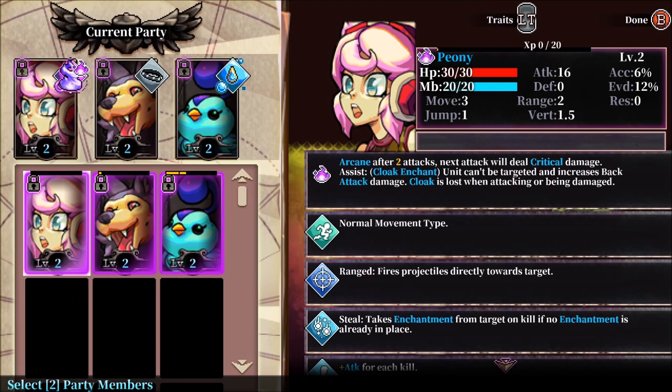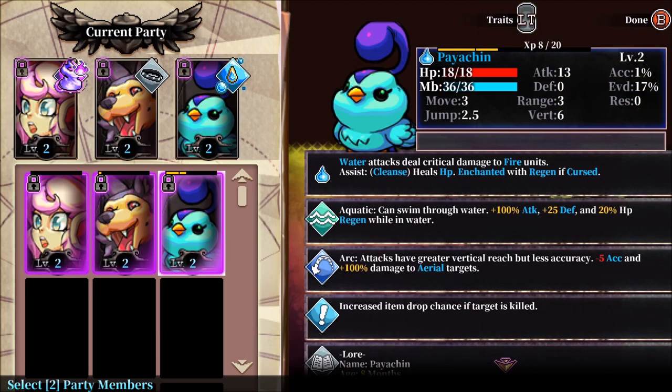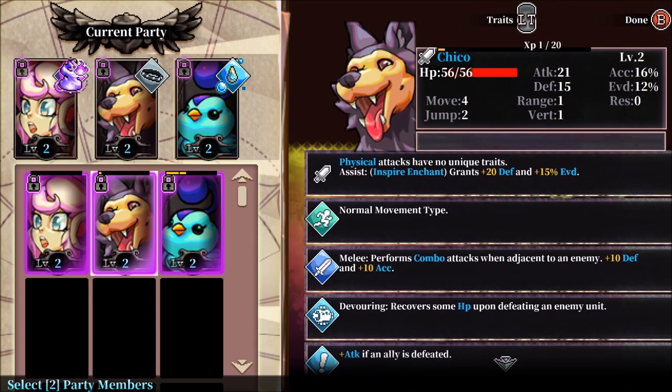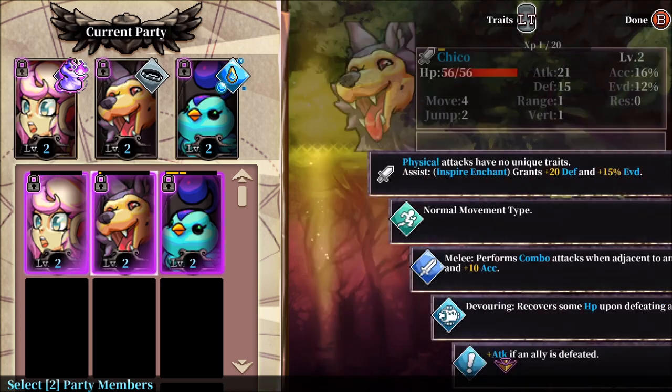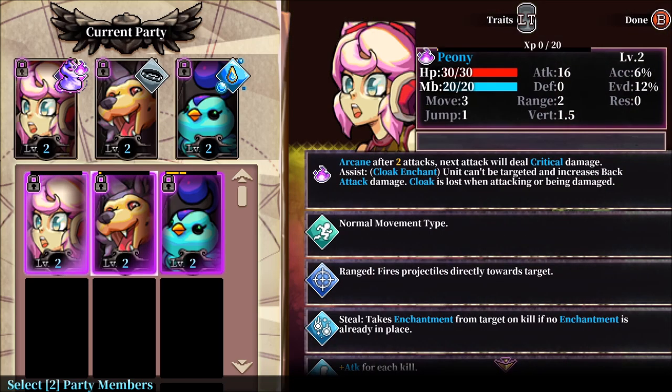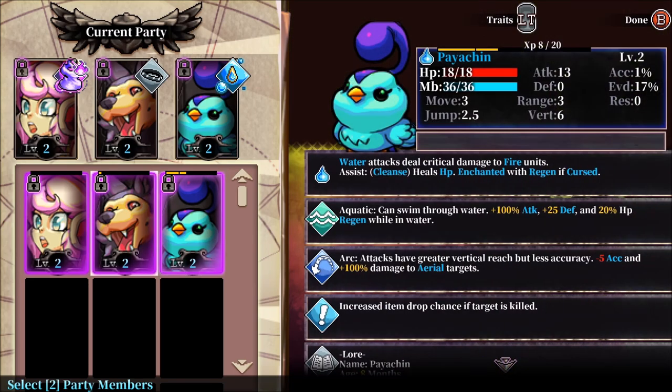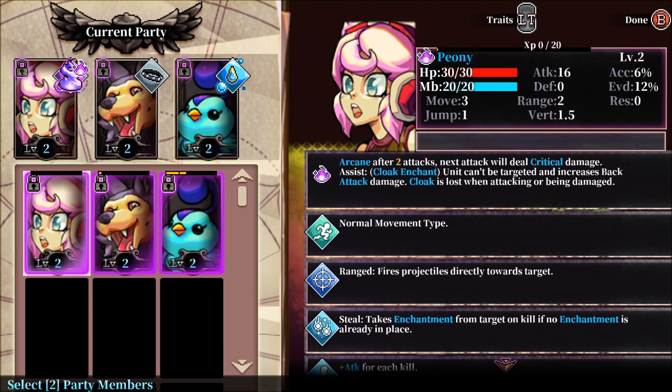Now my question is, we've leveled up. What does that give us? Do we get higher stats? Chico gained one HP point. Looks like his attack went up a little too. I thought his attack was at 19, now it's at 21. Yeah, I'm not sure exactly what we gained for leveling up, but that's okay.